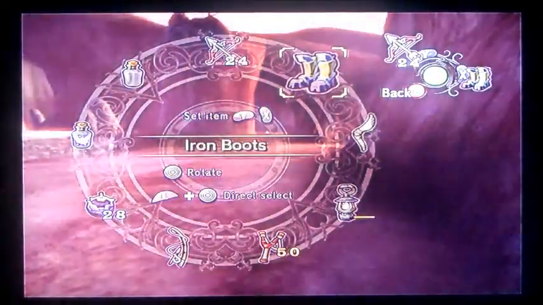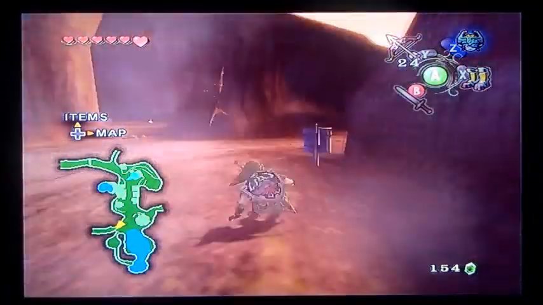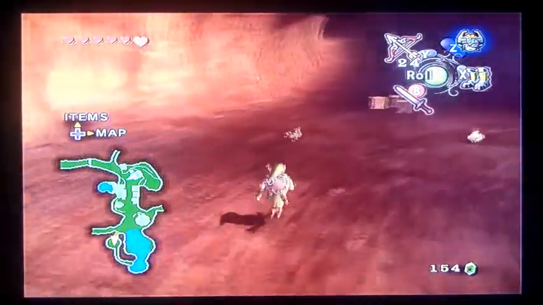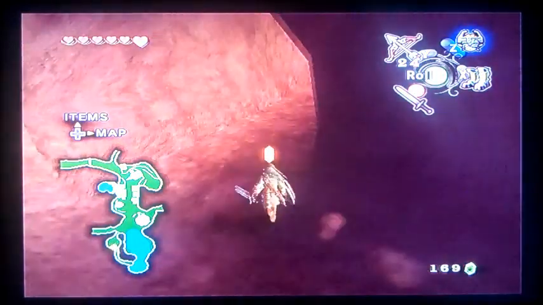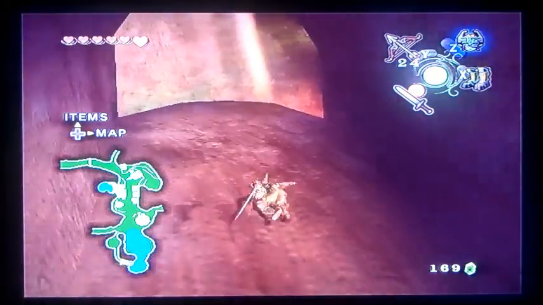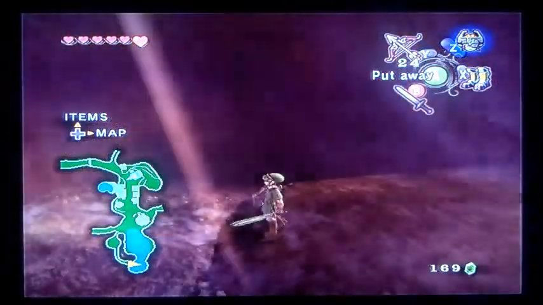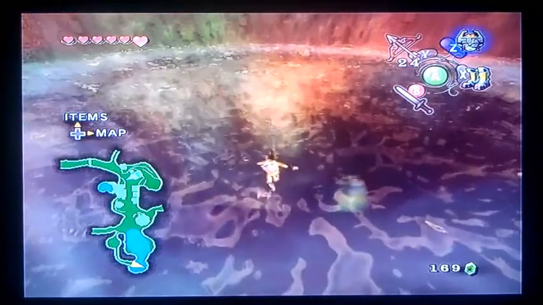Anyway, what else can we do now that we have the bombs and the bomb bag? Let's go ahead and see what's inside here. I have a bunch of chickens. I don't know what that's all about. I don't know why there's chickens in this area, whatever. Anyway, we can actually go to the back of the spring here, and in the back of the spring, there should be a treasure chest, I believe. It's right down here. Aha!